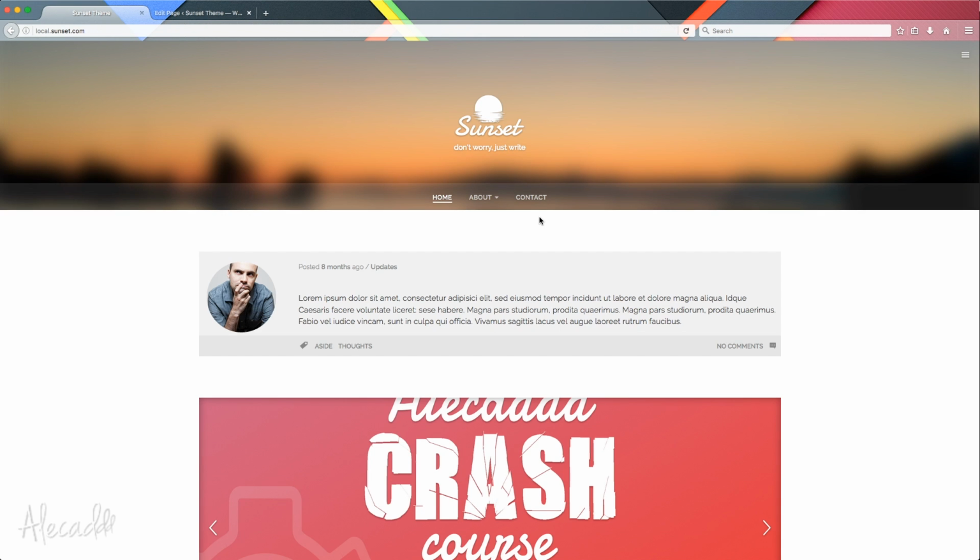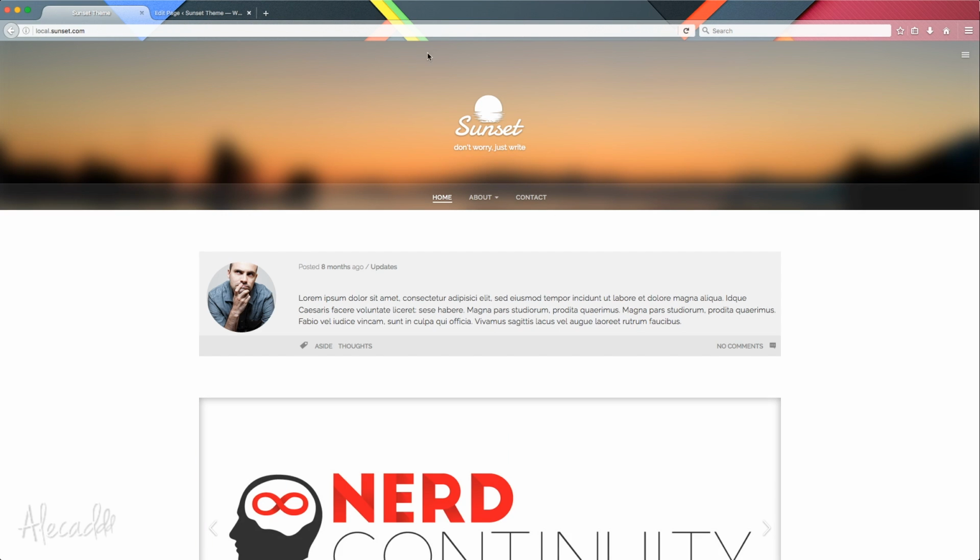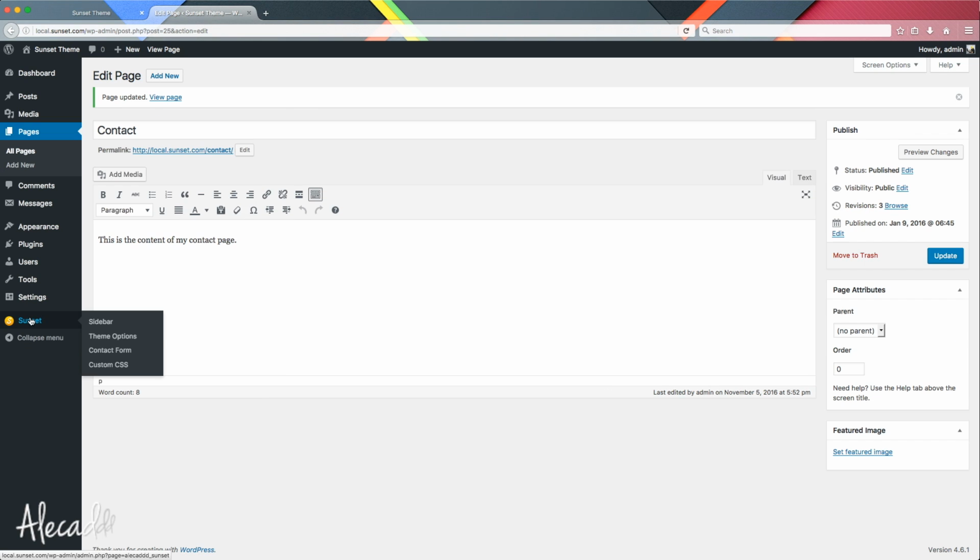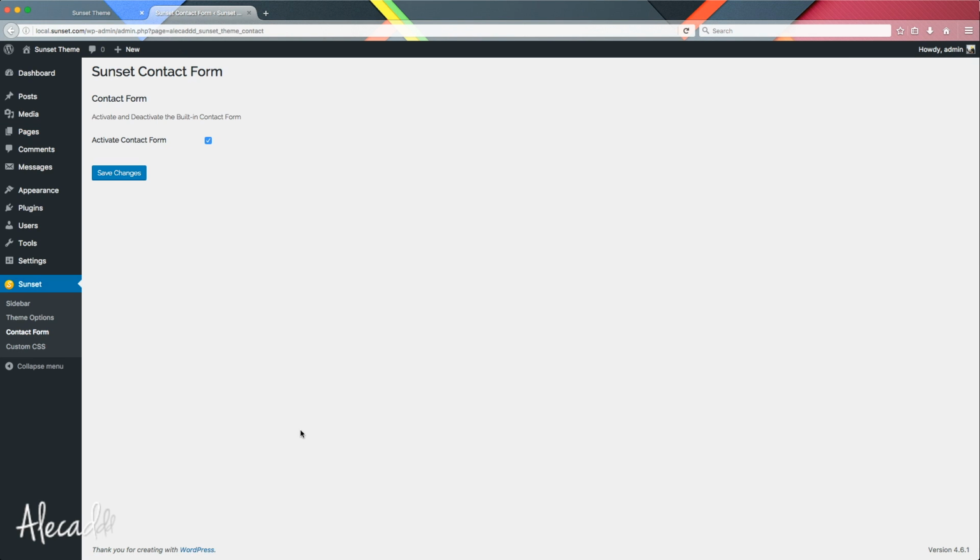What we have to do right now is finally build the pages, but most importantly, build the front end of the custom contact form that we created in our backend. In the Sunset admin section, inside the contact form subpage, we have just a simple option to activate the contact form, and we don't have any real extended functionality here. In the next lesson, we're going to extend it, maybe adding some customization on how to customize the emails and all the options.